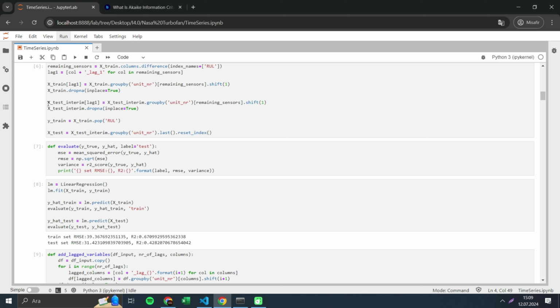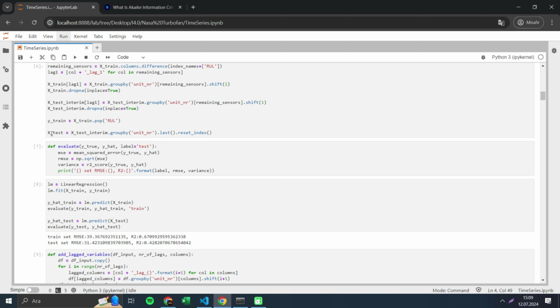And X_test interim here, similar to the training set, this creates lagged variables for the test set and removes rows with null values. And target part here, X_train pop. This separates the target variable from the training data. The pop method removes the remaining useful life column from X_train and assigns it to y_train.